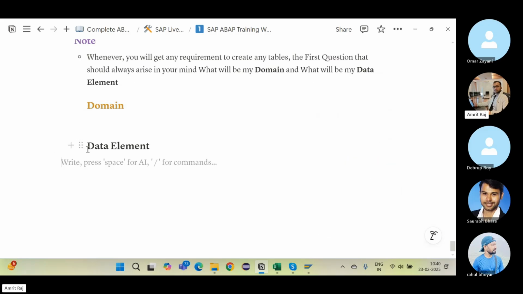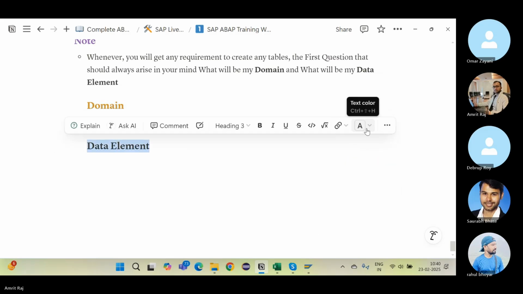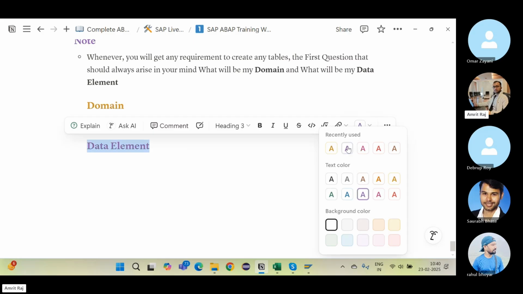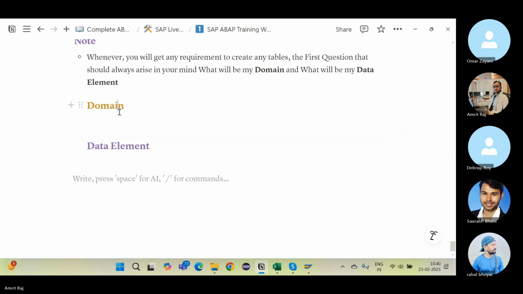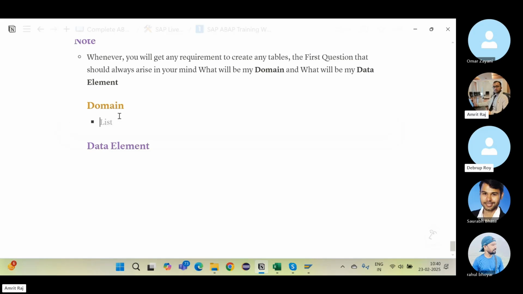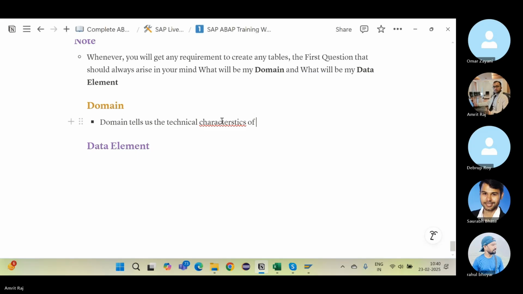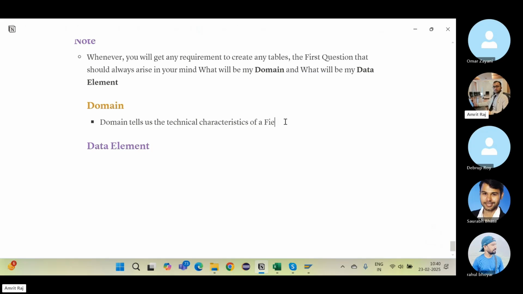Any idea what is domain, what is data element? Domain usually is the technical characteristics of data. Perfect. What kind of data is it? So domain tells us the technical characteristics of a field or column.